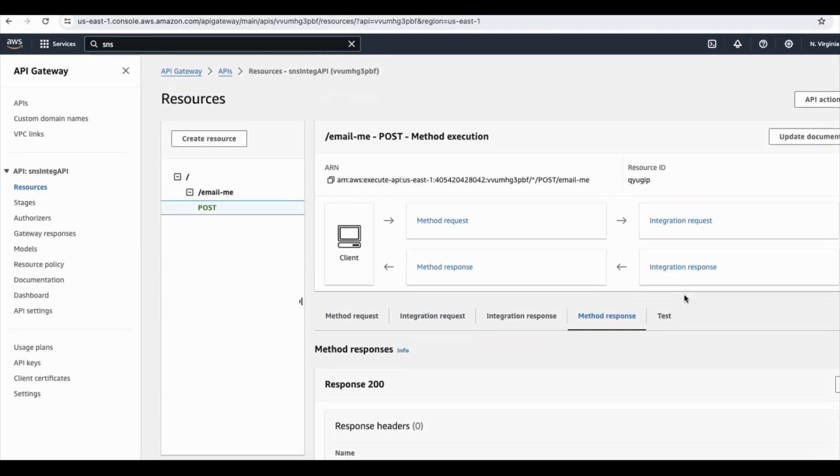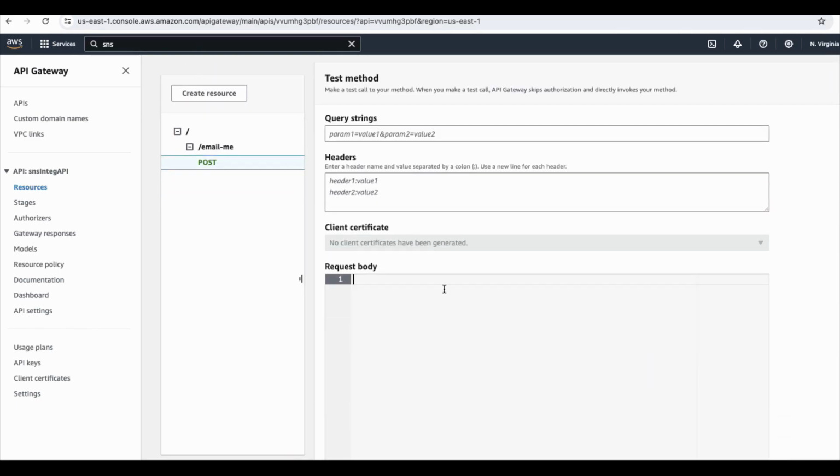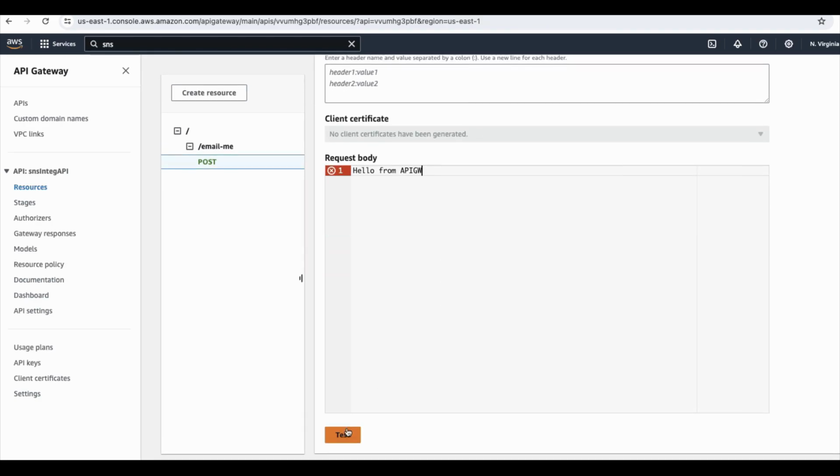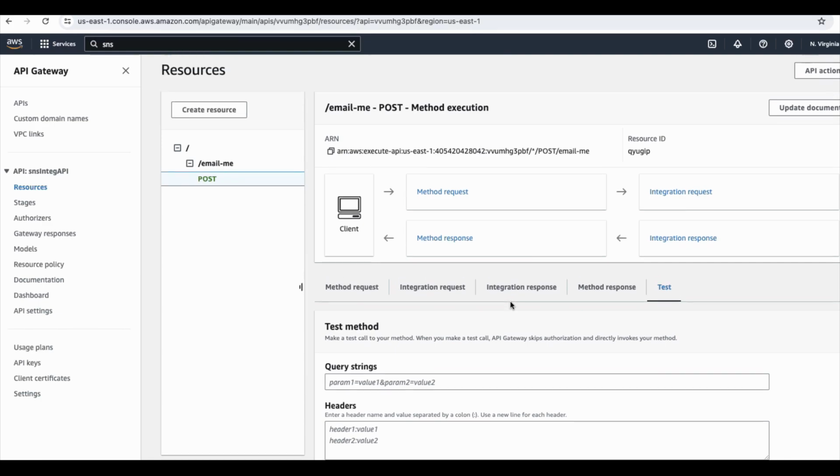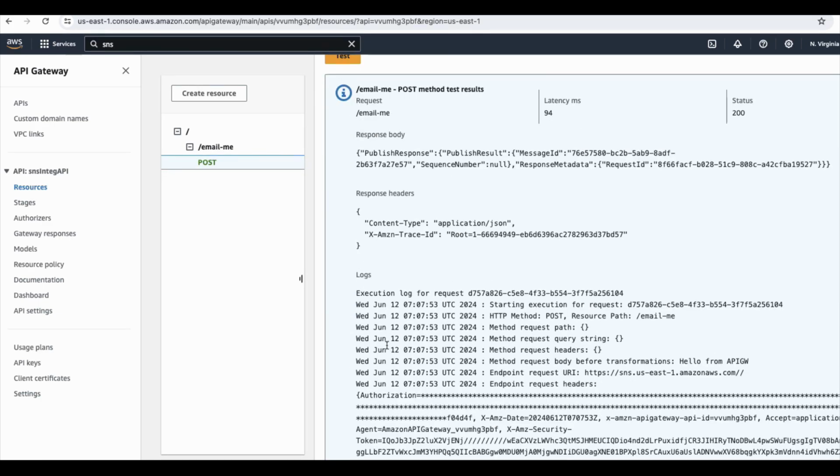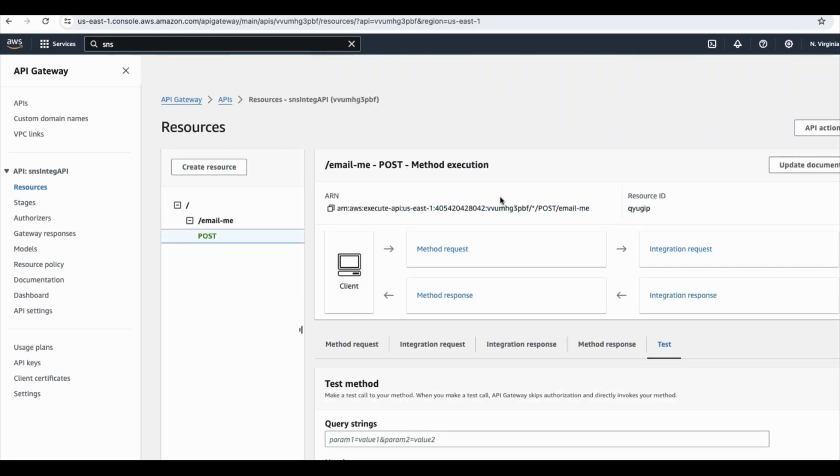Now let us go to the test and send a sample message: Hello from API gateway. Now if we send this message, here you see the status code 200 and this is the response body, which means that the message has been sent, published basically, to the SNS topic.